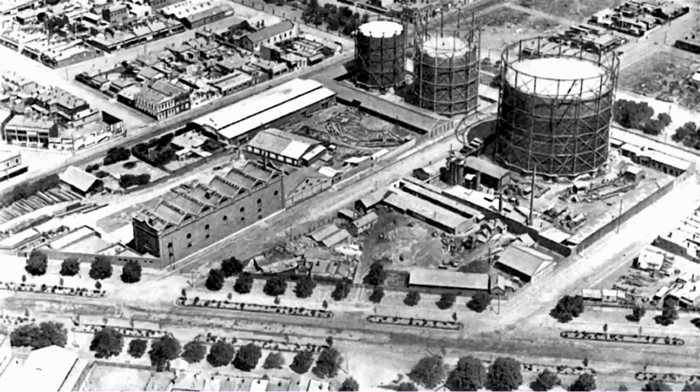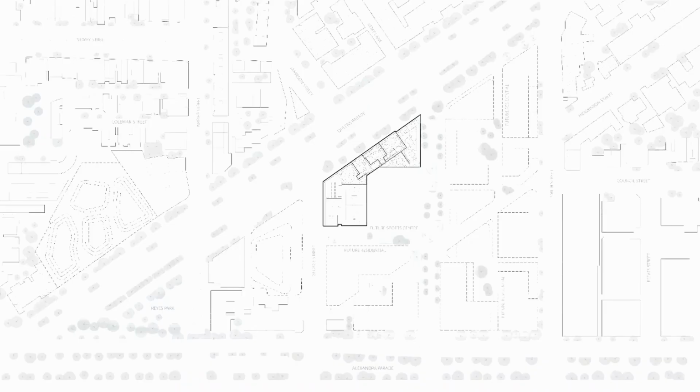Yeah. So we knew that the site was really heavily contaminated. Probably one of the worst in Melbourne, and we knew that it was the coming together of two existing schools, so Fitzroy High School and Collingwood College, both using this campus. And we knew that it was the intersection of these two city grids that you can see on the screen there. And that our site, the first sort of cab off the rank for the gasworks development, we kind of drew the short straw as the worst sliver, really, that had to wrap around a pretty heavily trafficked intersection and with a sports court nestled in between.